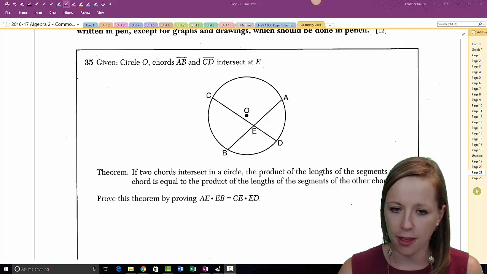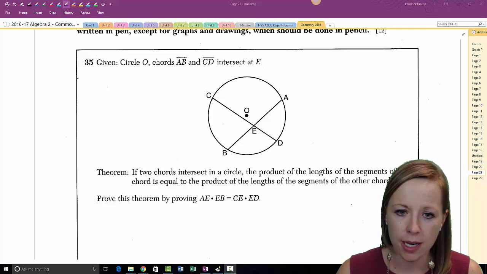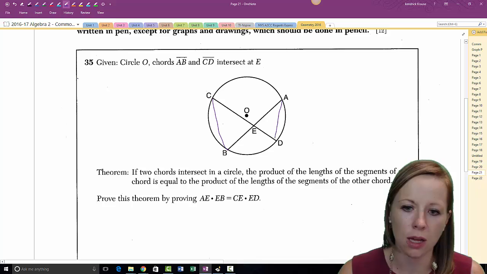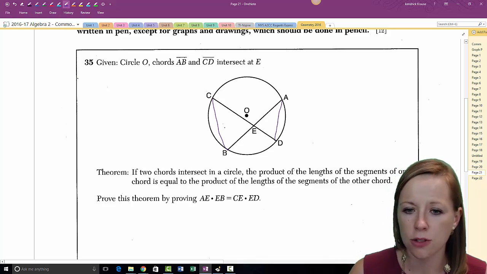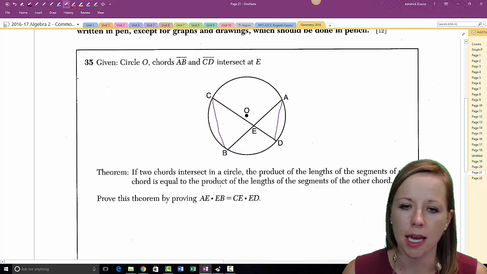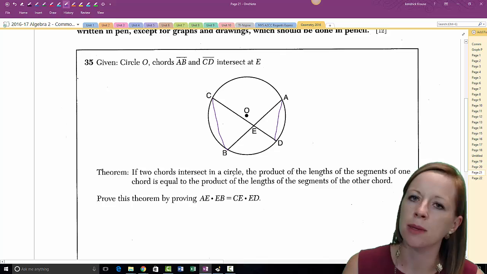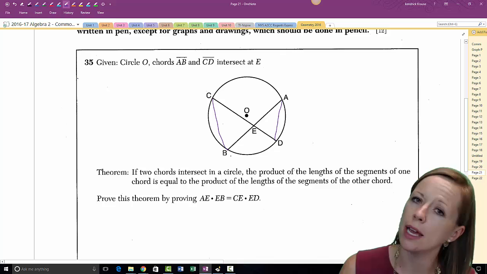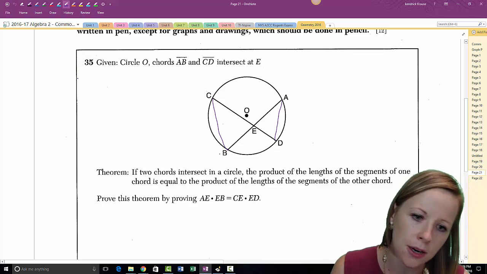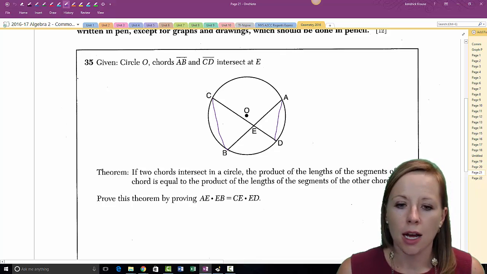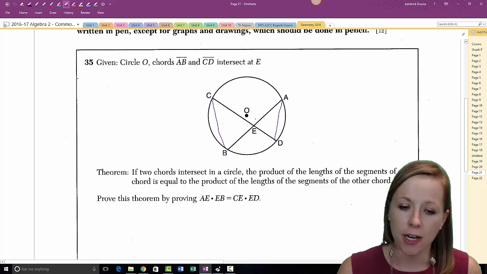So as soon as you think about that, I'm hoping that your brain says, oh my goodness, all I need to do is draw in these two lines, and then don't I have two triangles, right? And this isn't going to be a congruence proof. It's actually going to be a similarity proof. So usually a similarity proof is angle-angle or side-angle-side similarity. So, okay, well, that makes me feel better. Now that we have triangles, you feel a little bit more confident.